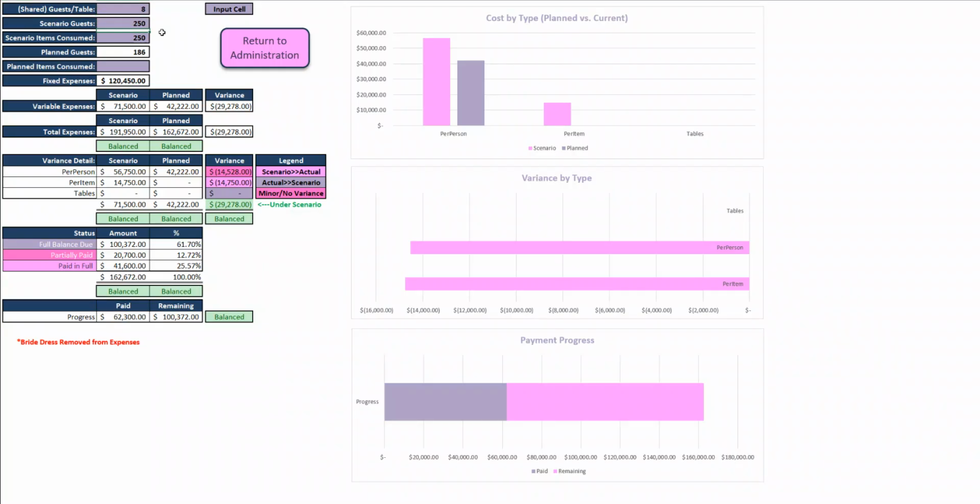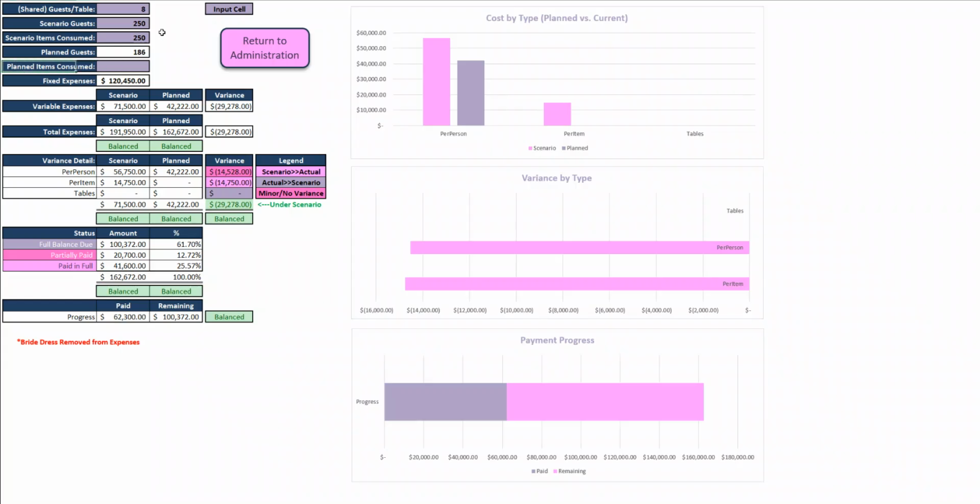It takes your guests divided by guests per table, and then you have the number of tables that calculates down the line. But anyway, you'll just fill that out by the number of people at the tables, and I know that there's different numbers of seats at tables and things, so I just kind of average it out to get as close as you can.